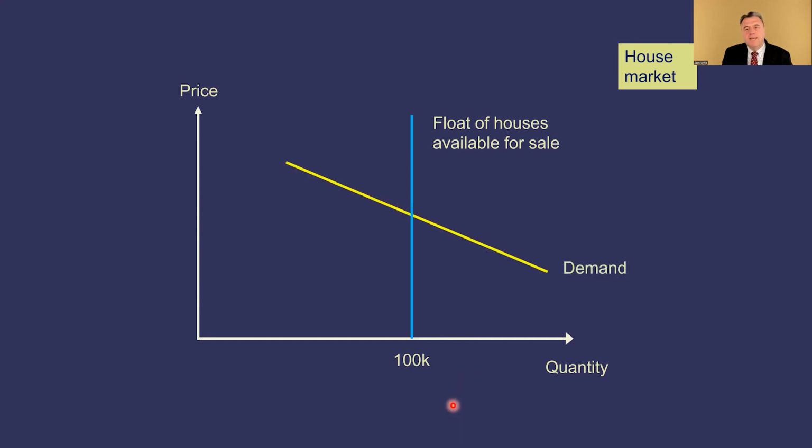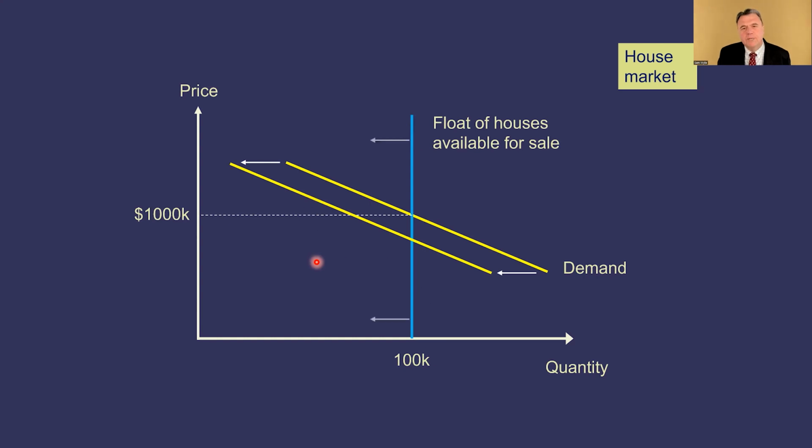And in any case, let's imagine that this is what demand for houses looks like. And so we've got an equilibrium. Let's say the average house price is $1 million. That's a lot more than it is in some markets like Perth or Adelaide, and less than it is in Sydney and Melbourne, average price. But let's take that round figure. And then if demand falls, such as it is at the moment because of rising interest rates, then if the float didn't change, prices would have to fall a lot to get back to equilibrium. But the float does change.